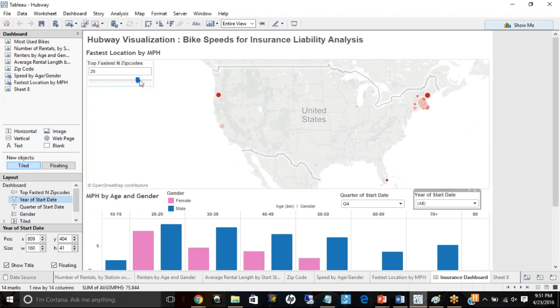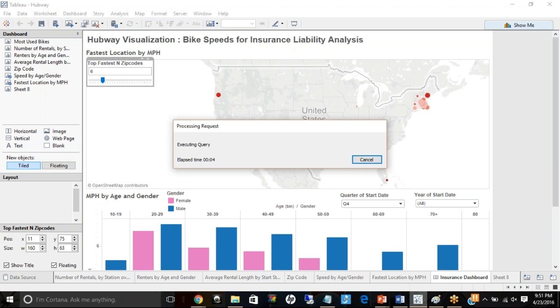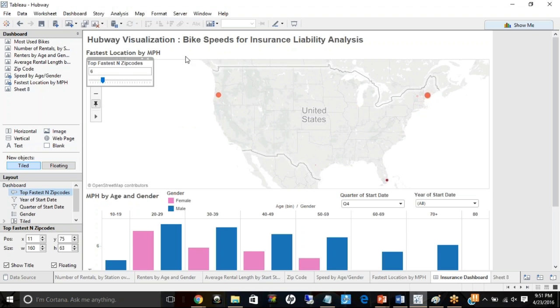Using the slider, you can actually go from, say, you wanted the top 20, but you want to focus on maybe, we'll just say top 6. So we'll move the slider down to the top 6, and you'll see these 6 zip codes are highlighted, and you can see which of the zip codes have the most people in them that are using Hubway, and see what their miles per hour are.